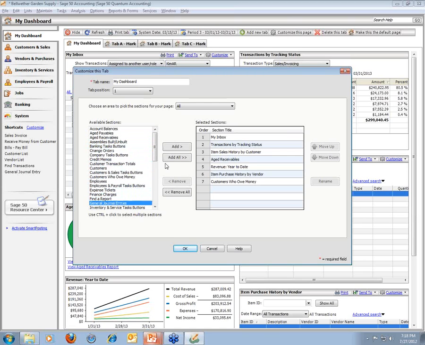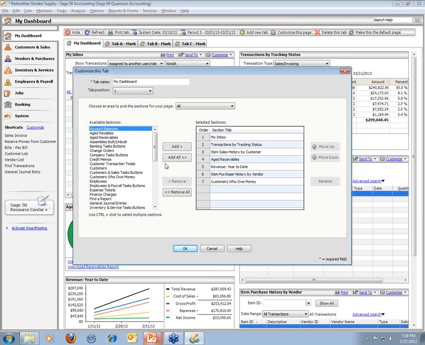There is quite a long list here of 46 different items, each of which is essentially a miniature report showing you everything from vendor information to employee and customer information, inventory item info, revenues, expenses, credit memos, job costing information, and so forth. All of this information is also linked to the security settings.